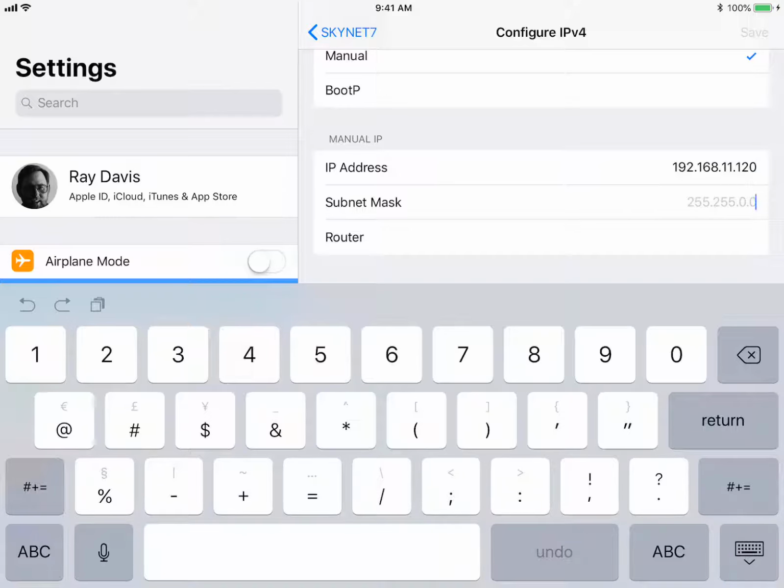For the subnet mask, we're going to put 255 three times followed by a 0. So it's 255.255.255.0. And the router address then has to be set to the CANpod address, which is 192.168.102.11.102.